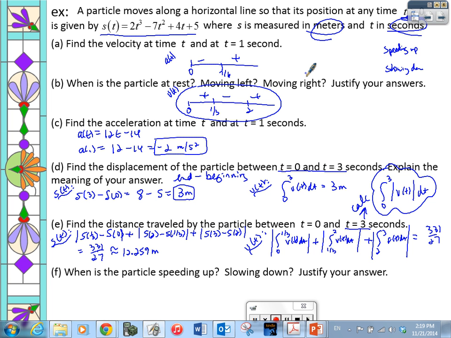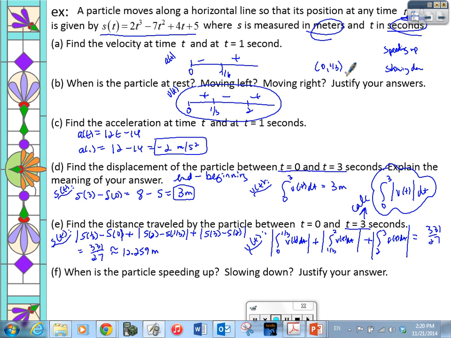We want to start at 0. We want to go left to right, and I want to go until I hit my first break. Is my first break at 1/3 or 7/6? 1/3. It's the smallest one, right? We're going smallest interval. So from 0 to 1/3, my acceleration is negative and my velocity is positive. So where does the interval from 0 to 1/3 belong? In the slowing down one. So I'd write it here, 0 to 1/3.